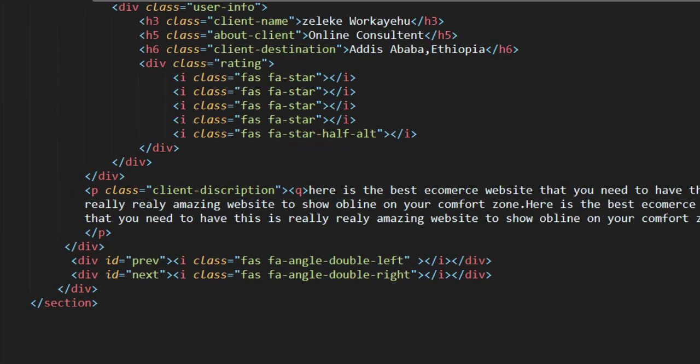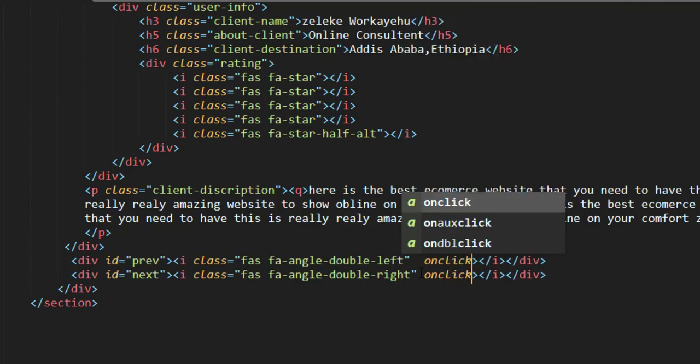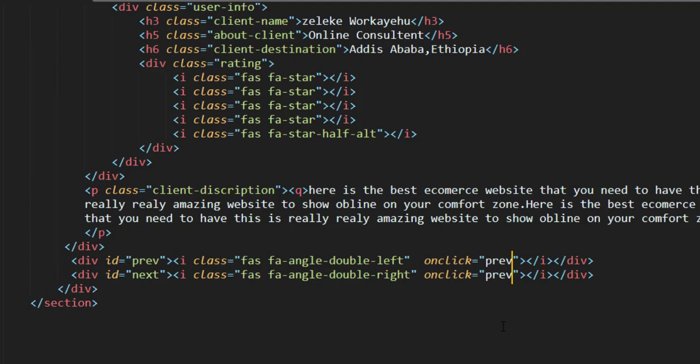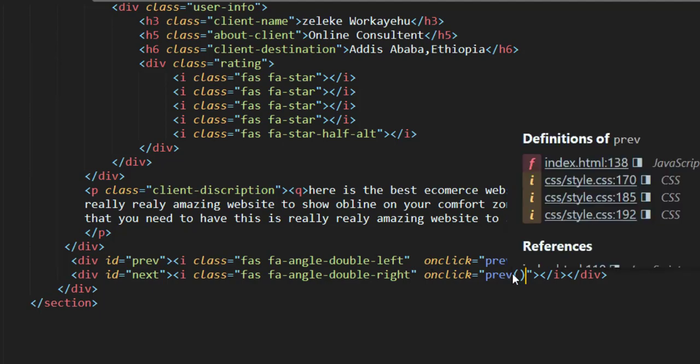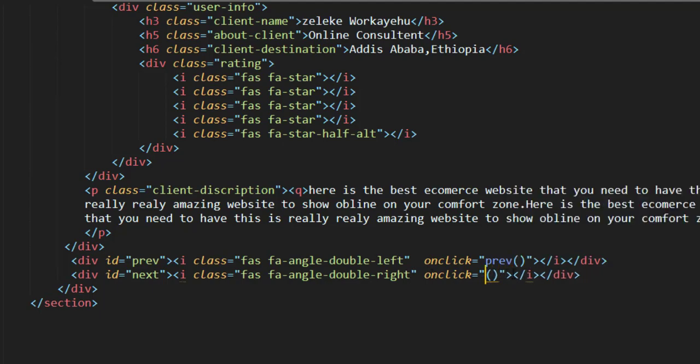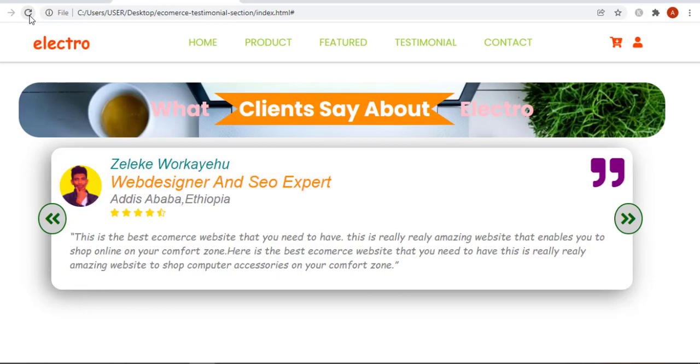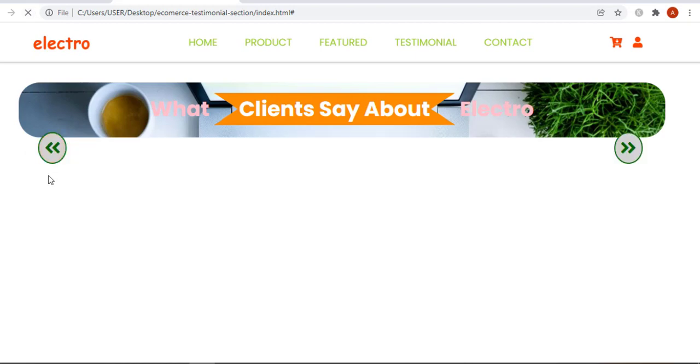Okay, now over here let me add an on click event right here. So on click, inside here we are going to add a function name. You have the first function name preview, and here we have a function name next right here. Now remove this. Okay, here we have the JavaScript code, and now let me save and refresh.